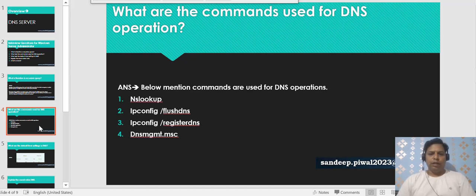Let us suppose there is some issue with the DNS server on any system, and it is not reaching the DNS server, or some duplicacy is there, then we can use these commands to flush the DNS. We can use the first command ipconfig /flushdns, and after flushing, we have to register the DNS again. For that, we have to use the command ipconfig /registerdns. So these are the commands, guys. You can note them down or read them.